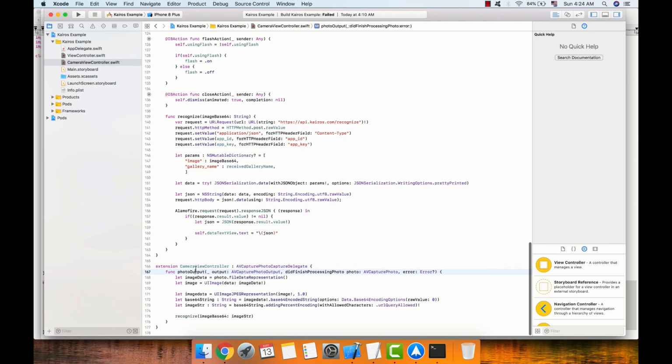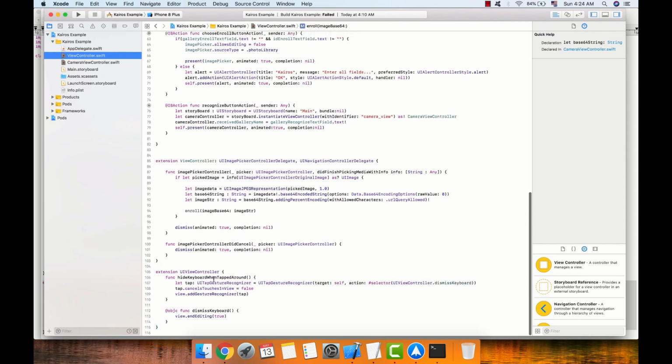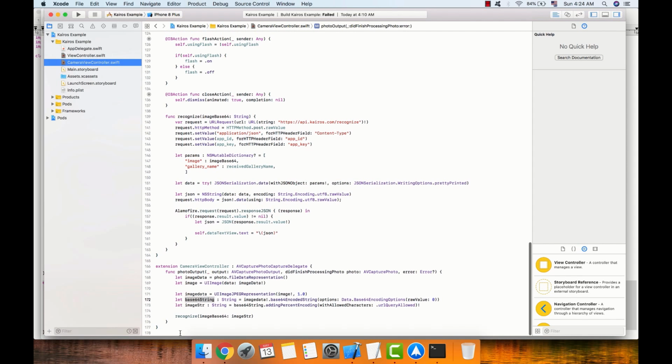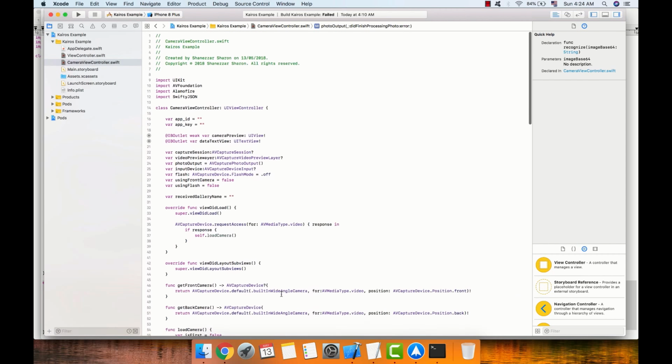I'm just calling a photoOutput function which returns me a photo, simply a photo. I'm getting the image data. I'm converting it to base 64 as I've done previously in the view controller when picking the image, and I'm passing it to the enroll function there, and within this view controller I'm passing it to the recognize function, so it just recognizes it.